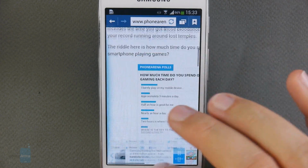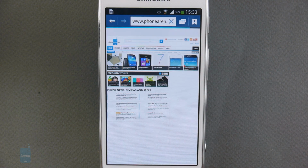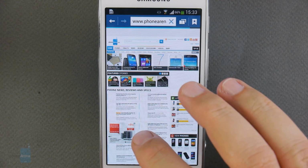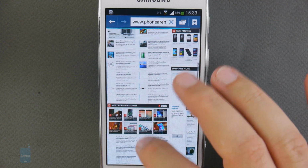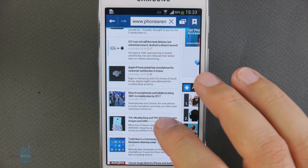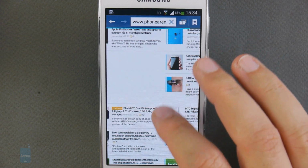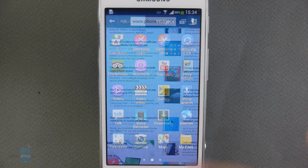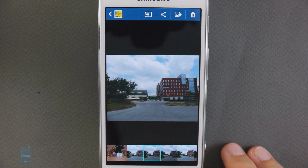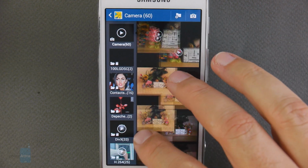The S4 Zoom has both LTE and HSPA Plus versions, with the HSPA Plus speeds hitting 21 megabits per second. If your carrier can supply that, of course. Other than these radios, we get Wi-Fi, Bluetooth 4.0, assisted GPS, and NFC, but there's no FM radio. The handset sports an infrared sensor at the top, so you can control your TV or home stereo with the dedicated app. The gallery sports the usual split view with the folders here on the left and the content tangible on the right.